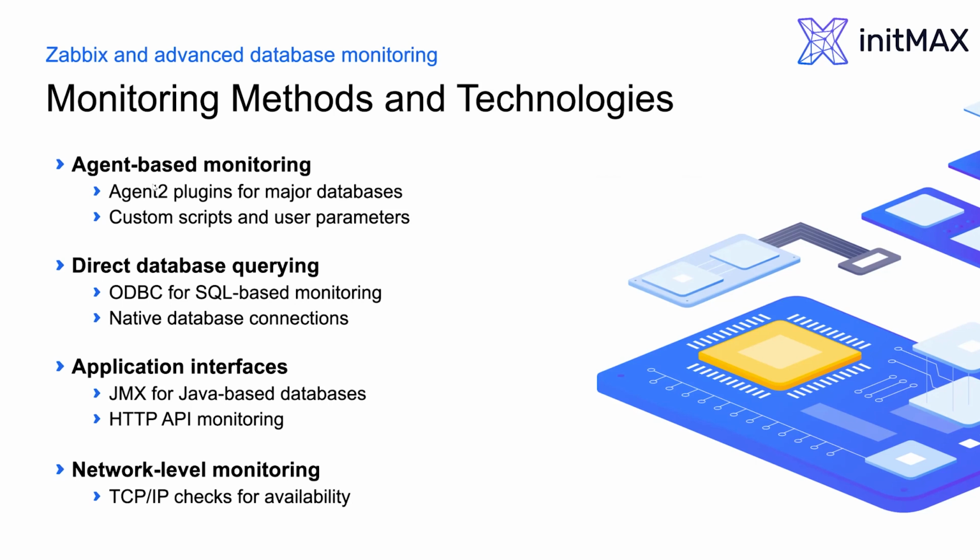Both of them can run on the same system. Like you can have Agent 1 and Agent 2 simultaneously. The only thing that you need to think about is that listening ports of those agents do not overlap. And yeah, so if we talk about the database monitoring, then the biggest advantage will come from the Agent 2 because that one has already a lot of the plugins available out of the box. Once you just install it, and installation is same as for the Agent 1, just yum install.